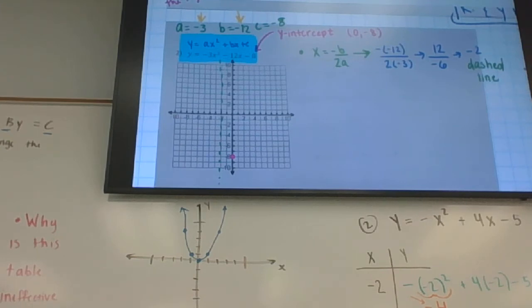What are you even doing? How are you doing it? You plugged it in? The first thing I did, I got -8 as y-intercept. Then I did x equals -b over 2a, and then I got x equals -2. I just didn't really know where to put those. Put them right in the square part in the middle. The -2 be the line that goes up, and then the other one be the y-intercept.